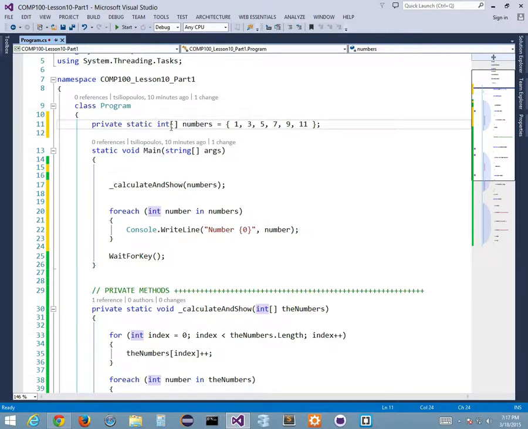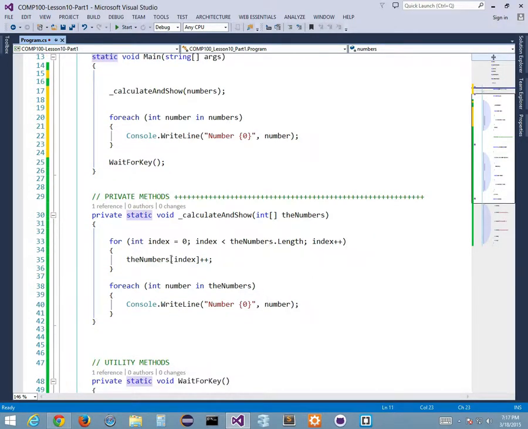And the reason why is because if I put the private or even public up here, until I put the static access modifier up there, it has to be, remember, it's a class, and all classes have to be created with an object. Now here, if I put it outside of main, it's available to both methods, to both the calculate and show method and the main method. I don't have to pass it into the calculate and show.